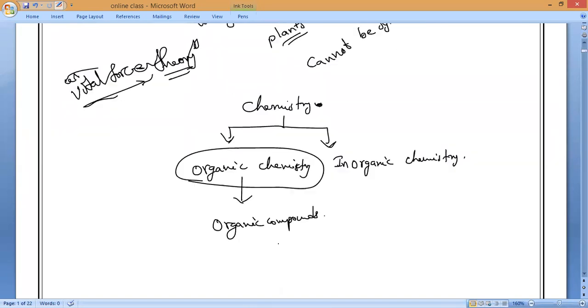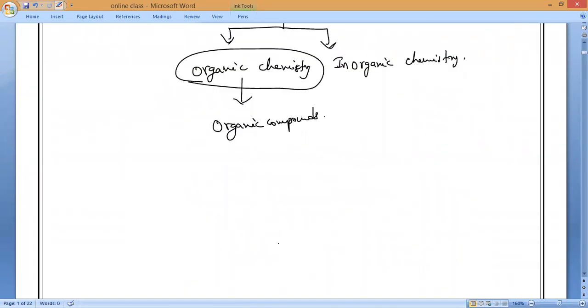Okay, now the first organic compound synthesized in lab is urea. This is also very important. The scientist's name is also very important. I will show you in the book. The first organic compound which is synthesized is whose, guys? What is that name called? Urea. And it was prepared by a German chemist called Friedrich Wöhler.